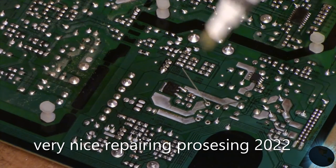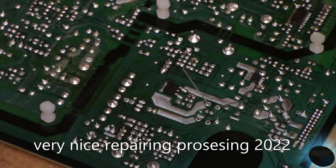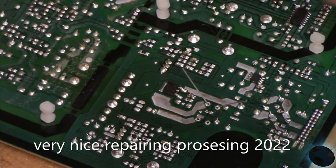So I just got done cleaning the board here with my flux. No clean flux here. I'll have to clean afterwards. Typically, the flux is acidic and it will continue to oxidate the board, which is no good.